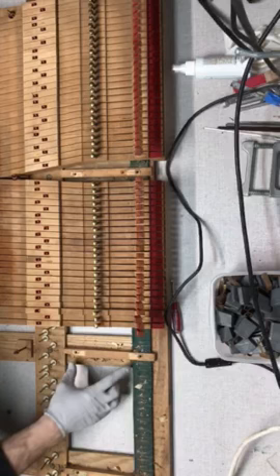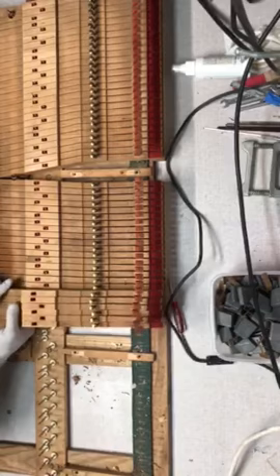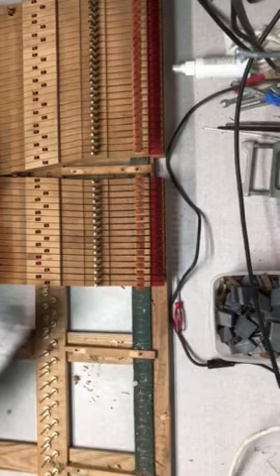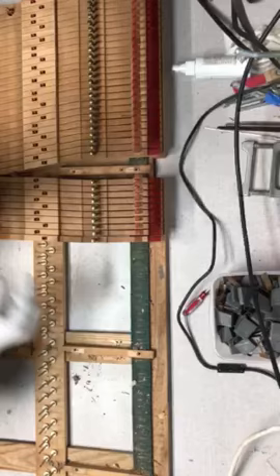There are mouse droppings everywhere. There are years of dirt, dust, and debris. Every time you start to play the piano, you're agitating all this dust. In this piano, most of the dust stays behind the instrument because the frame is hollow — you can put your hand right through. Most pianos do not have a hollow frame, so all the dust collects right here. When you open up the piano, you can roll up a blanket of dust — it's sometimes this thick.